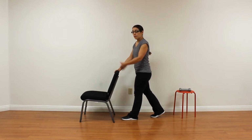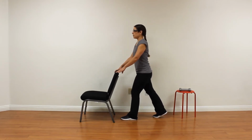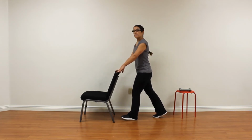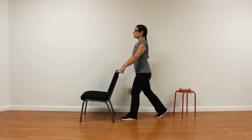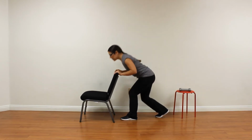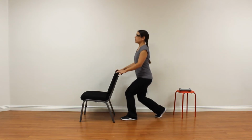We have the left foot forward, the right leg is back, okay? The heel on the right foot is up, and keeping our back straight, okay? We do tilt the hips a little bit forward, and then what we are going to do, putting the weight on the front heel, down, up, tighten the glutes, and see my back is straight, okay? I'm not tilting forward, I'm just coming straight down and straight up.